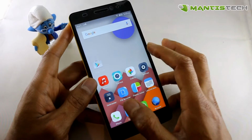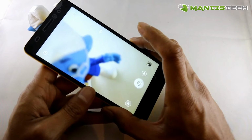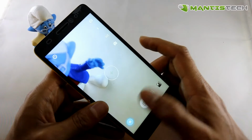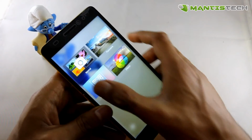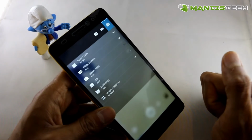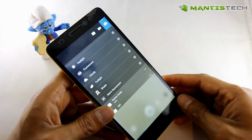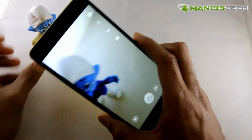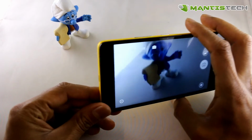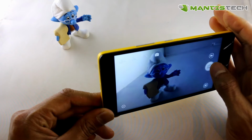And now let's look at the camera. Now, as you'd expect on a smartphone, you've got plenty of options here. So let's go in here. I've got some filters and things like that, and I've got my settings here. There's quite a few settings that you can go through, but let's take a picture and see what it comes out like. So let's get my Smurf man and take a nice picture of him.